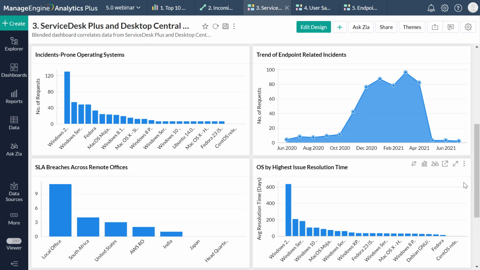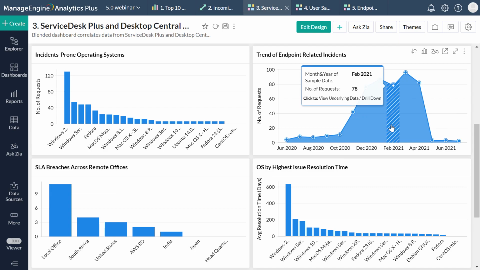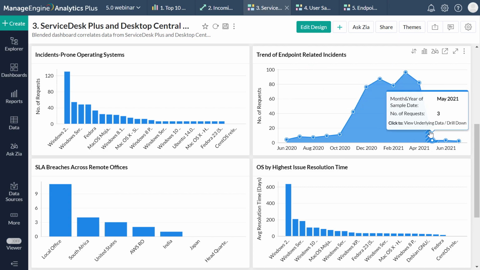However, even with the latest patches being deployed or new computers being added, when a high number of help desk requests are caused due to endpoints, it can prove worrisome. The Trend of Endpoint-Related Incidents report helps you keep an eye on the number of incidents raised in your help desk software as a direct result of endpoint behavior. Apart from analyzing overall incident generation trends, you can also use this report to drill down into a specific week to investigate the root cause of alarms.